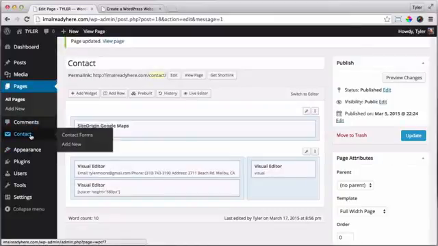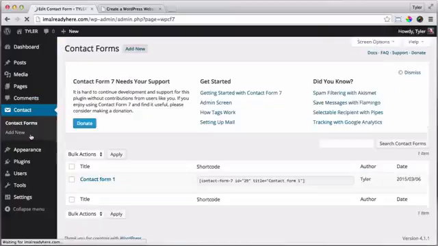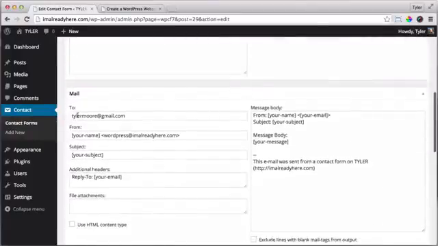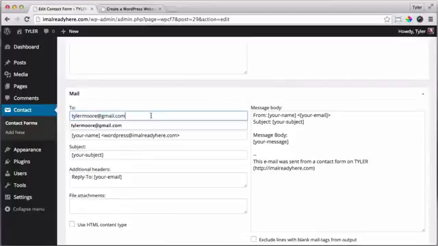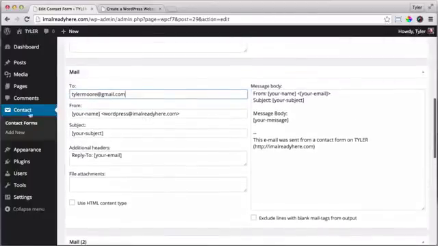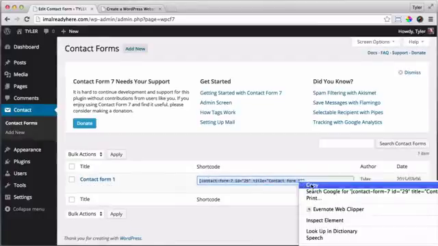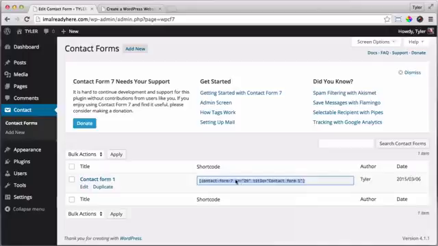All right, so click on it. And what we have to do is we have to copy this code right here and paste it in. But before we do that, we can click on this and make sure, and you can make the form however you want right here, but make sure that your email address is right here in the to. All right, so we could just go back to contact and copy this shortcode, it's called. It inserts the form into your website.